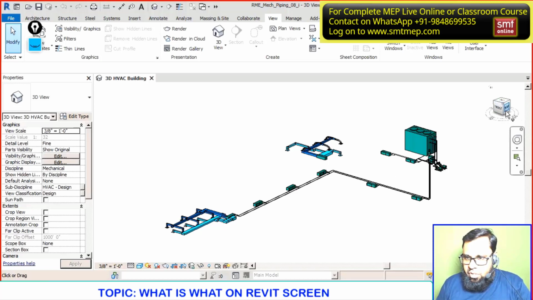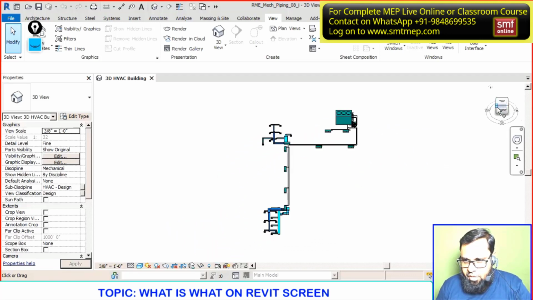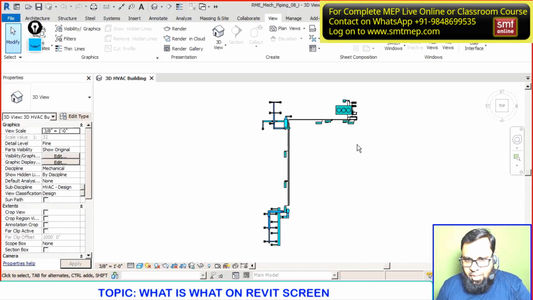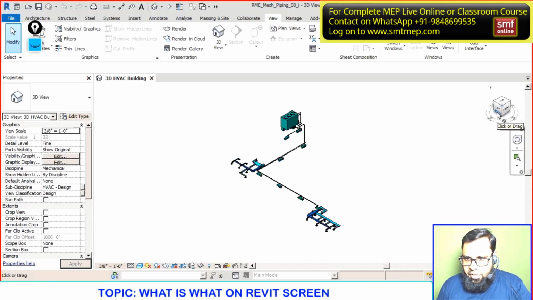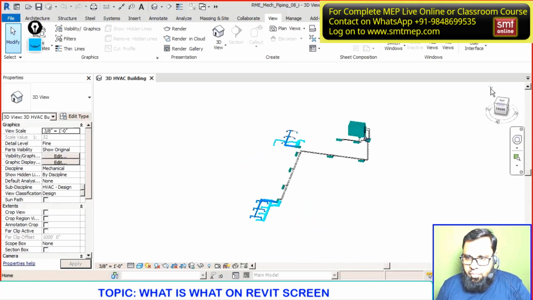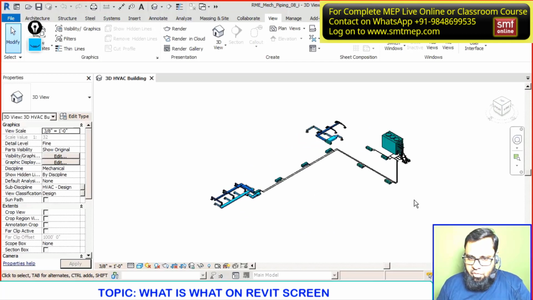And on the right side, this is the view cube, and every corner, every face and every edge of the view cube will provide you a view. If I click on the top view, it looks like a plan, and when I click this corner, now the 3D view. To get the default view, click on this home, and you will get the southeast 3D view as the default view. And below this you'll find the navigation bar also. How to use it, we'll discuss.